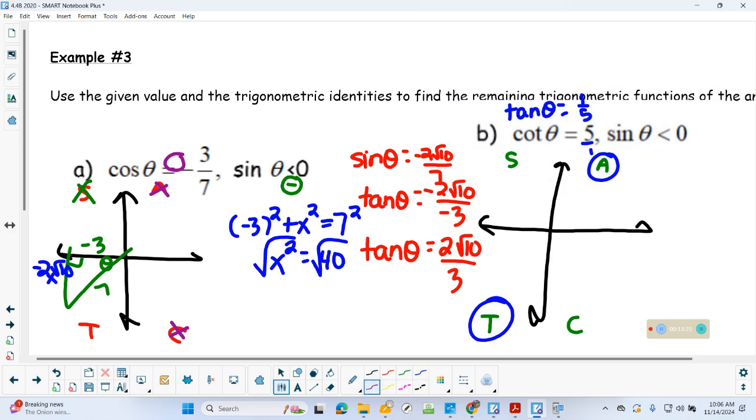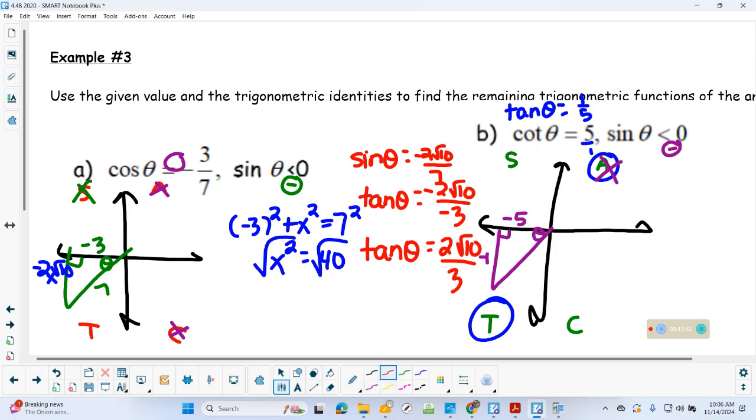Sine is less than 0, negative. So that eliminates which quadrant? Yeah. Again, just luck of the draw, they're both in quadrant 3. They're not always in 3, just luck of the draw here. Okay, so let's label our triangle. You know tangent is 1 over 5, so opposite, adjacent, and those would both need negatives. That's a negative 1, a sloppy negative 1 there. 2 negatives make it positive, so that's fine.